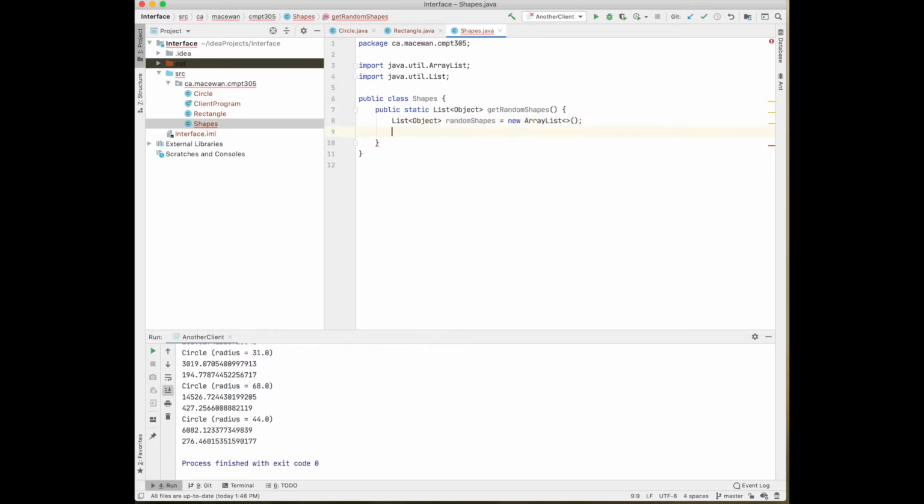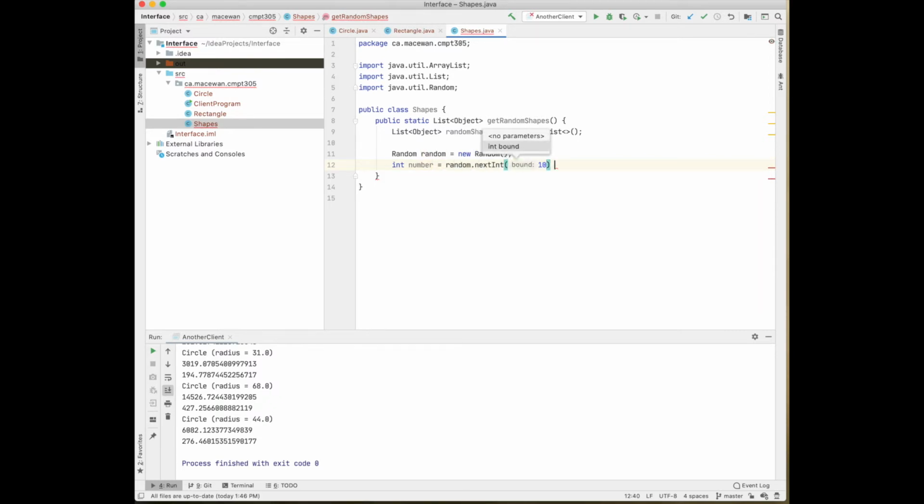First, we create a list of Objects to store a collection of random shapes. We use the class Random available in the Java library to generate random integers. In this example, we want to produce a number between 1 and 10 inclusive as the number of shapes in the list. We then generate another random integer to decide whether to add a Circle object or a Rectangle object.